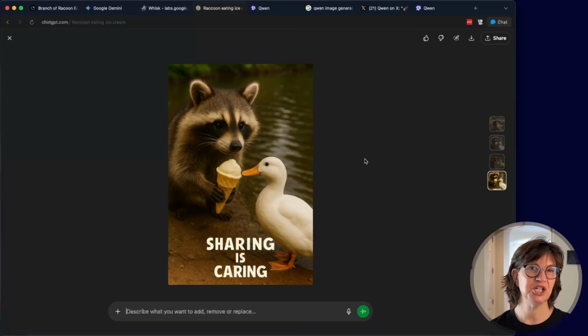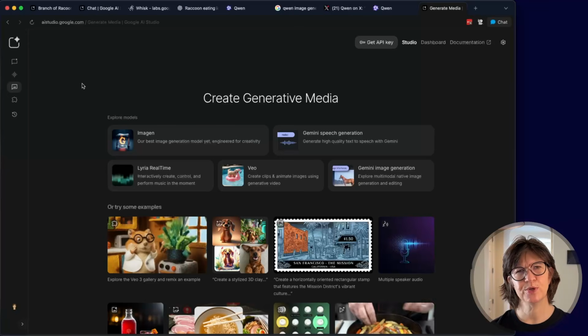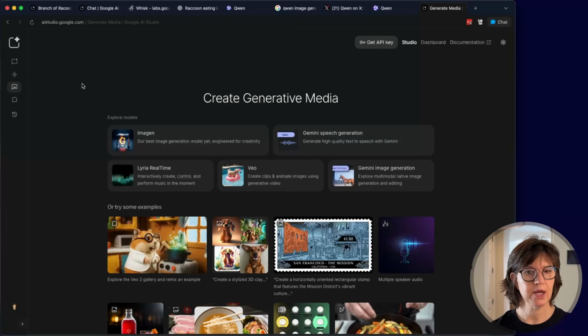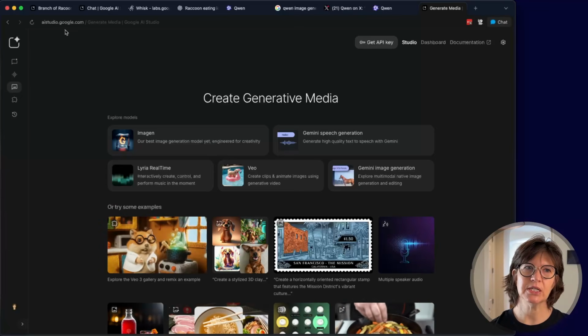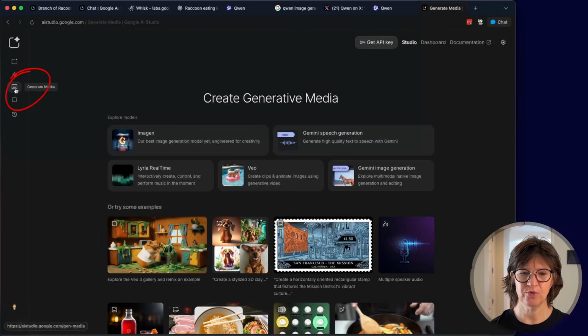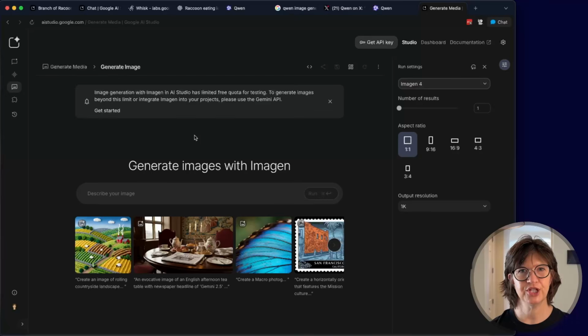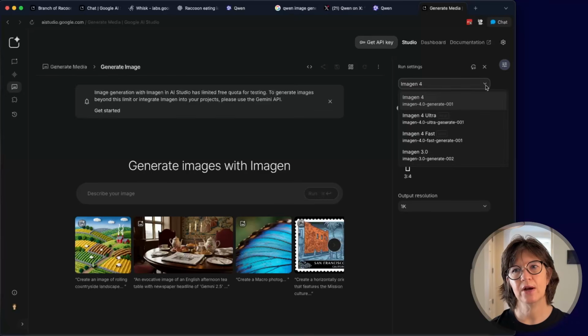All right, so next on my list was Gemini. I know that Gemini just released their Imagen 4 image editing, so I thought I wanted to give that a try. The first step was remembering how to get there. To get to the Imagen 4 image generation, you have to log into aistudio.google.com, go down here to the Generate Media tab, and look for Imagen. Once you're in the Generate Media tab, you can go over here, and Imagen 4 Ultra is, I believe, the newest model. They also have a fast model, but I thought I would try the Ultra.